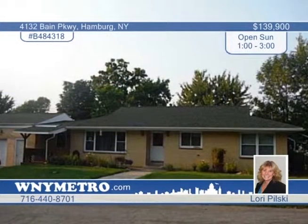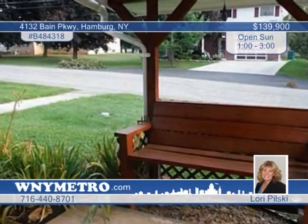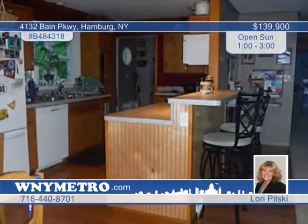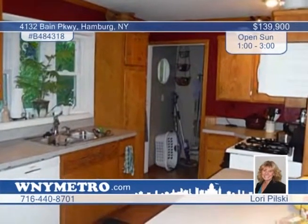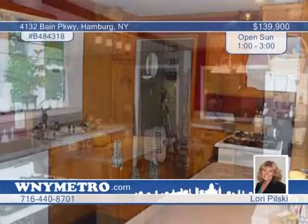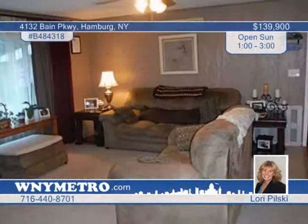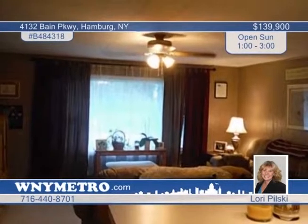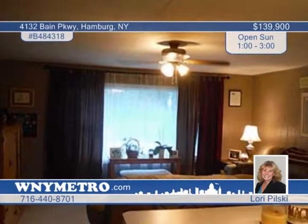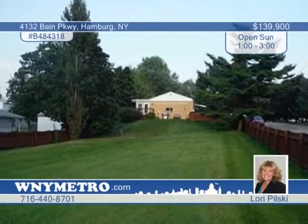Welcome to a truly charming all-brick three-bedroom ranch with 1.2 acres on a dead-end street. Sit and enjoy the quiet on your front-covered porch, then step inside and appreciate an open floor plan. Awesome spaces inside include a mudroom, bonus room with freestanding gas fireplace, updated full bath, and a kitchen with a breakfast bar. Two of the bedrooms have laminate wood floors. The roof and windows are recently updated. There's nothing to do but move in, so come and take a look today. Learn more when you call Lori Pilsky.